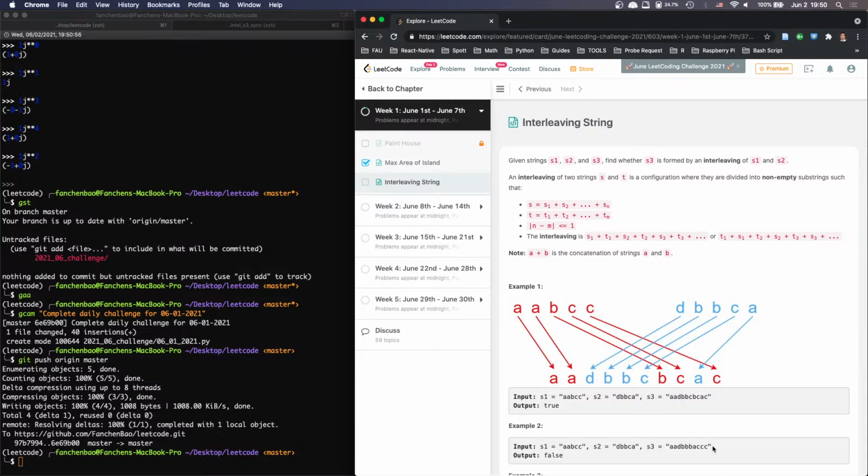Interleaving, so we split them up. There are so many different ways to split them up, and we cannot try every single one of them. I mean, we can do comparison, right? Because if it's interleaving, then the start must match some of them.